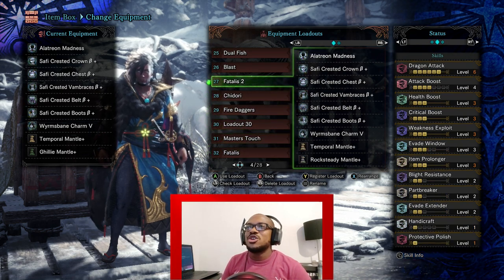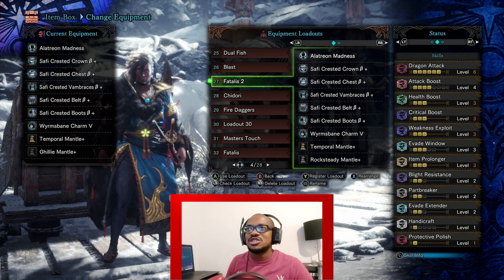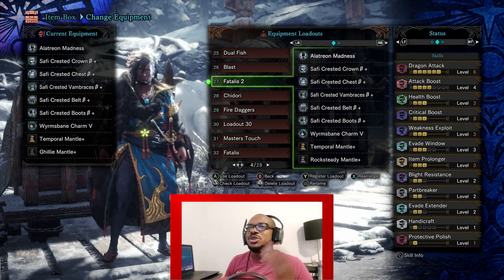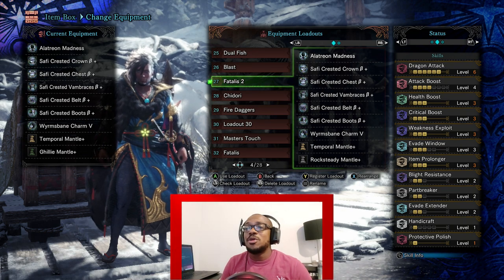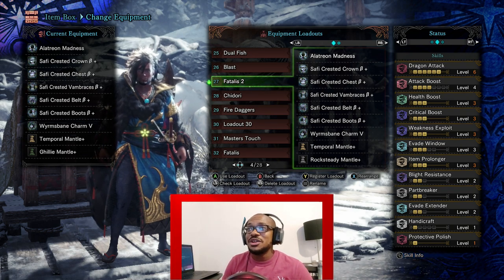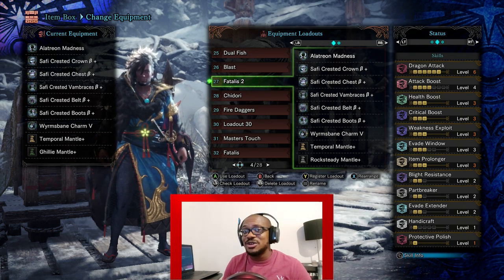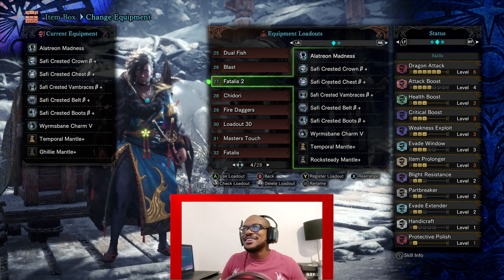Next, make your other build. This is going to be a regular build that you're going to hunt Fatalis with normally. This is my normal build. It's the same 5-piece Safijiva, but I switched the gems around a little bit. As you see, there's no agitator because, me personally, I want that evade window in there. And I definitely want the evade extender. I'm telling you, evade extender, it's pretty good. I'm not going to lie.